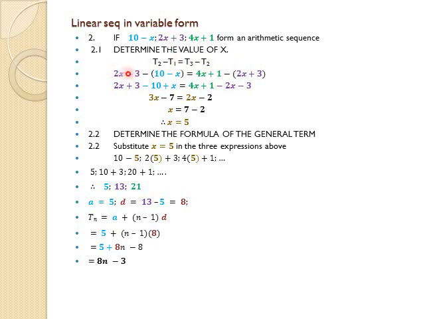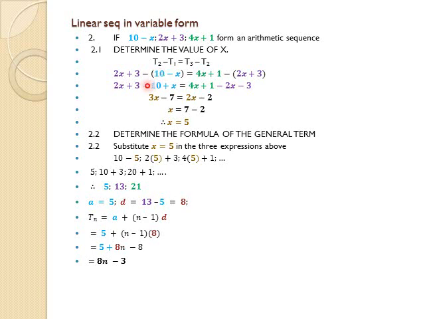Right, I have 2x plus 3 for term 2. Term 1 is 10 minus x. This is where we catch learners out. Because the minus sign is there, you carry the minus sign to the first term and you don't multiply it to the second term. So always ensure if more than one term is given that you write it in brackets. See, for term 3, I write 4x plus 1. Term 2, because there's a minus, I take term 2 and I place it in a bracket. That way I will not make the error.